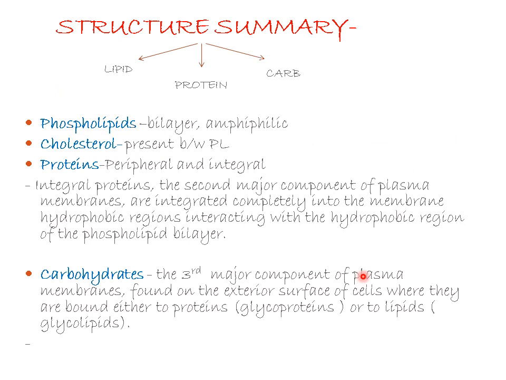So let's discuss the summary of the structure we have studied so far. We have seen that the cell membrane is made up of components like lipid, protein and carbohydrates. Lipid includes phospholipid, which is the major chunk of the membrane. It is a bilayer in nature and amphipathic, meaning both hydrophobic as well as hydrophilic parts are there. Another lipid is cholesterol, which is present between the phospholipid bilayer and it regulates the fluidity of the membrane. Thirdly, it is also available in the form of glycolipids, which are attached to a carbohydrate moiety.